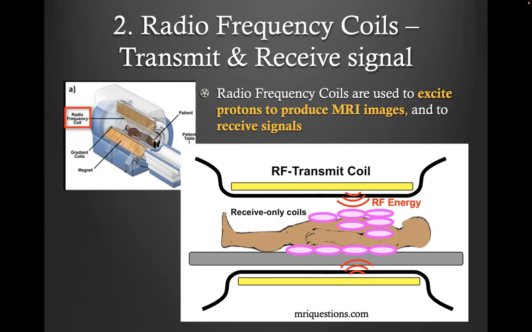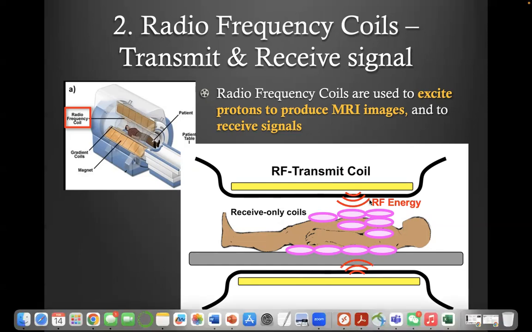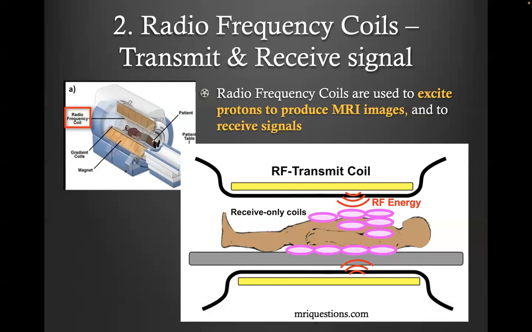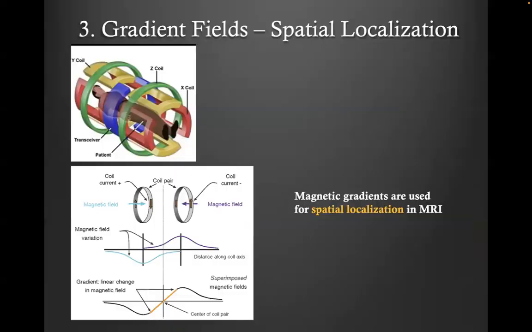Whenever you do imaging, the first step of your image acquisition is that the RF transmitting coils exert a lot of RF energy on the body to tip your protons to the transverse plane. Then you can start to manipulate your signal, and it gets received as MRI signals by your receive coils. But with a lot of this transmitting energy, it's going to create heating issues. We're going to go into more detail later.